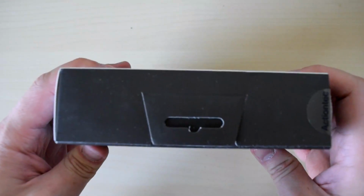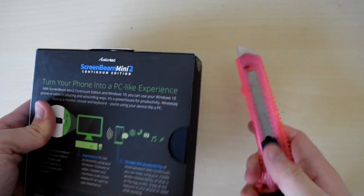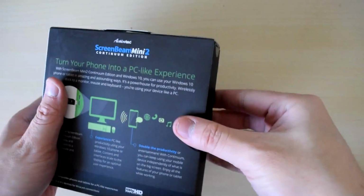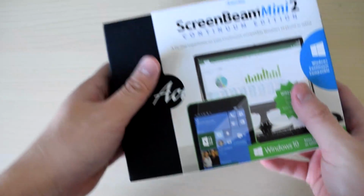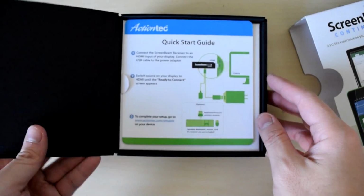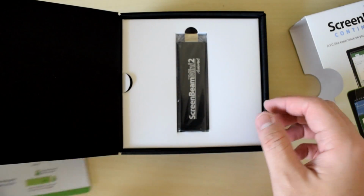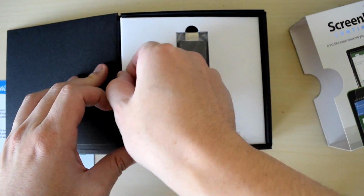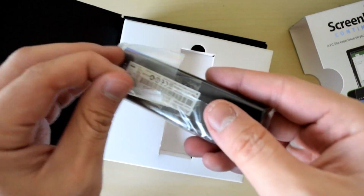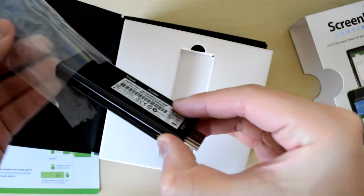ActionTec, the company behind the ScreenBeam Mini2 Continuum Edition, as well as a host of other wireless and computer networking solutions, has graciously provided us with this unit for review with the Windows 10 mobile flagships like our Lumia 950 XL. I will from this point forward refer to the ScreenBeam Mini2 Continuum Edition as simply the Continuum Edition to preserve my sanity. The Continuum Edition is essentially an enhanced version of the normal ScreenBeam Mini2. Like its twin brother, this Continuum Edition is a wireless display adapter that connects to Miracast and Intel WiDi displays. It's also designed to be used with Windows 10 Mobile's Continuum feature, which I'll demonstrate later on.